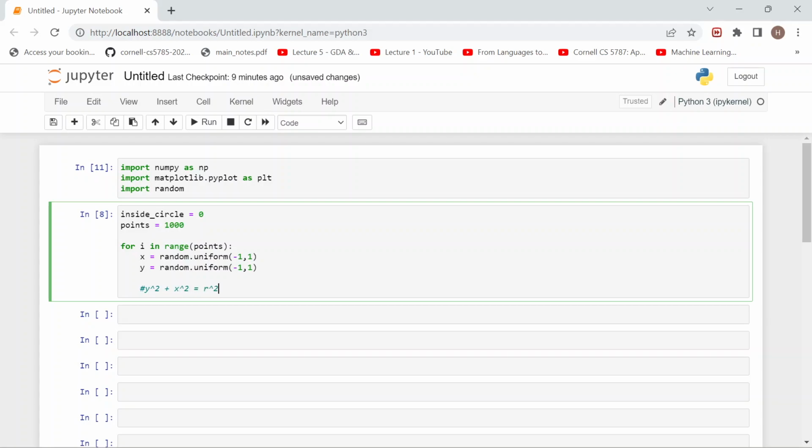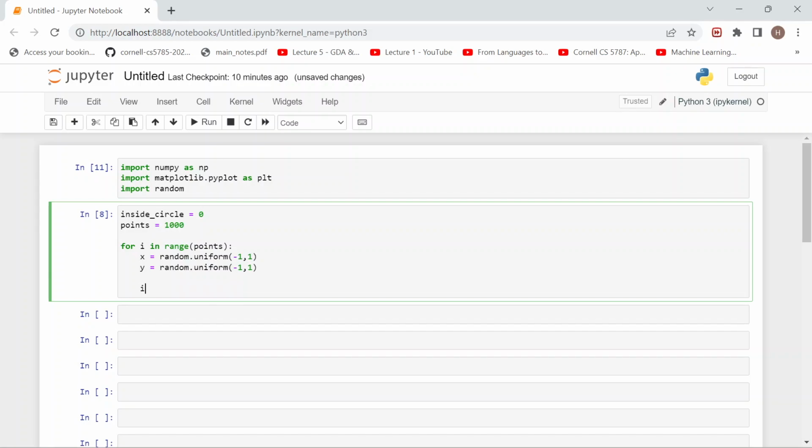We've already said r is 1, just to make our life easier. So we simply want to check if the square root of that is less than 1. If it's less than 1, then it means we are inside the circle, and so we will add a point to the inside circle.